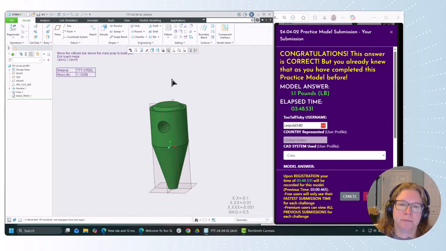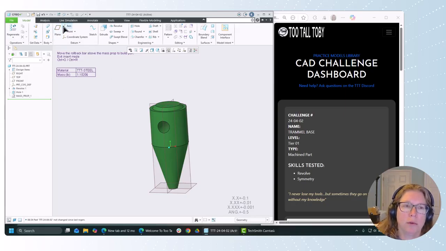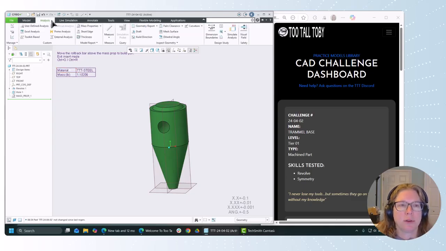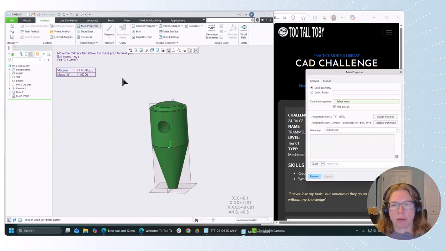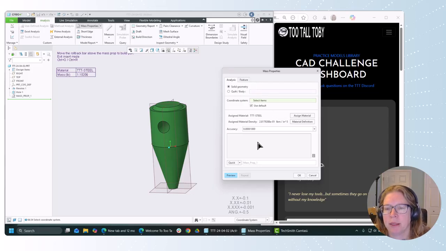So if you don't have a little pop-up here of your mass, that's totally understandable. If you go to Analysis, Mass Properties, here's the pop-up. Right, so the assigned material is steel.